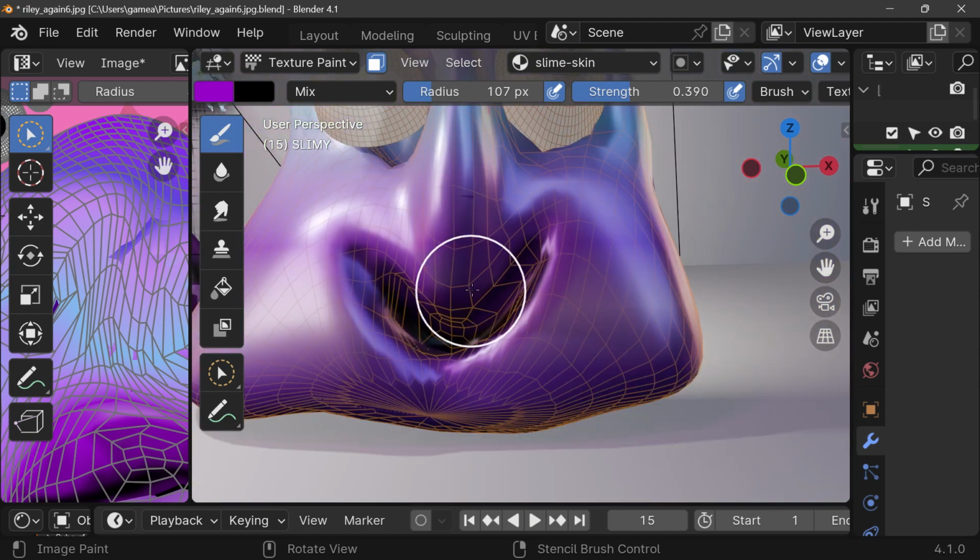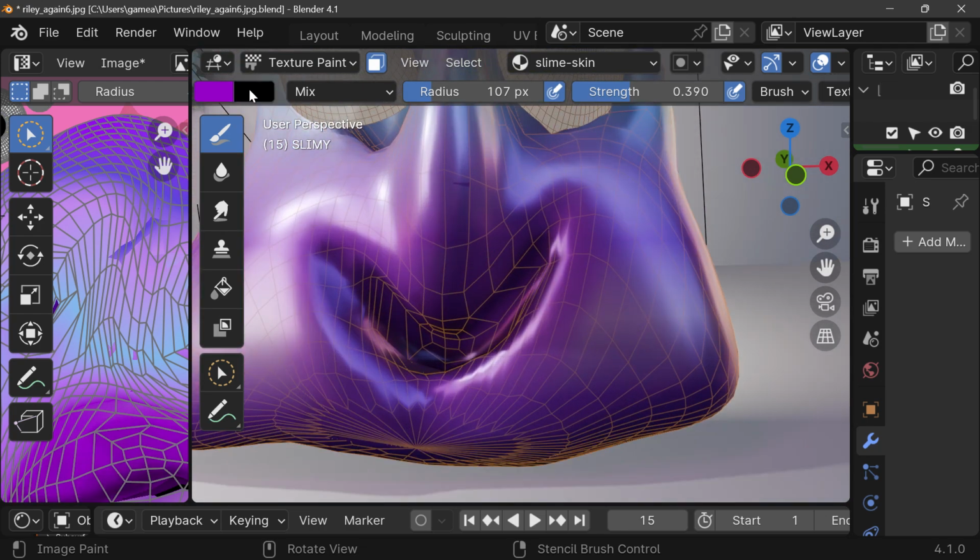And just wanted to kind of shadow that in there. And X, and click the radius down, the strength down, and should put a little dark purple in there, but that looks good enough.